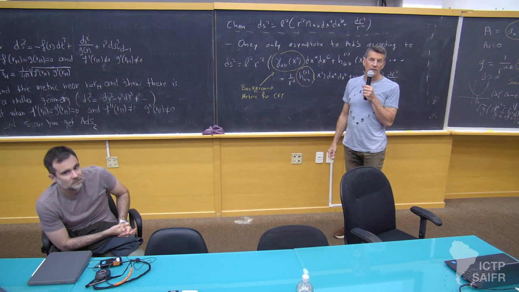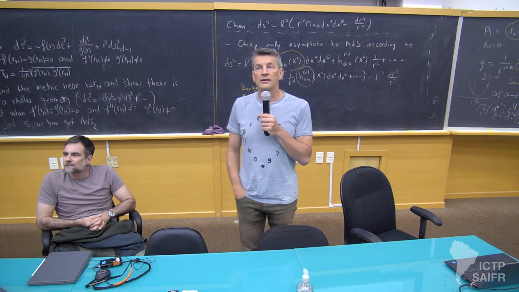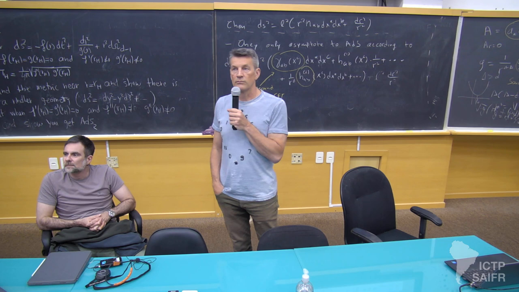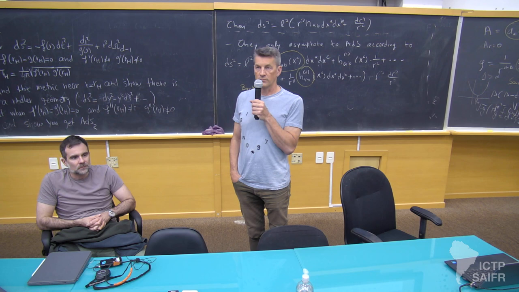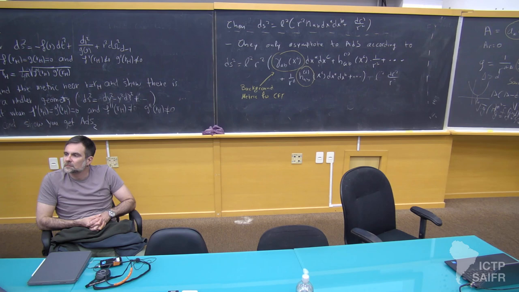One thing that happened today was that at a certain point we were discussing the low temperature phase. At low temperatures, you can show that in the global case, you do have a phase which is different from the AdS black hole. And you mentioned the fact that in the Poincaré patch, you always have a black hole. Can you elaborate on that?